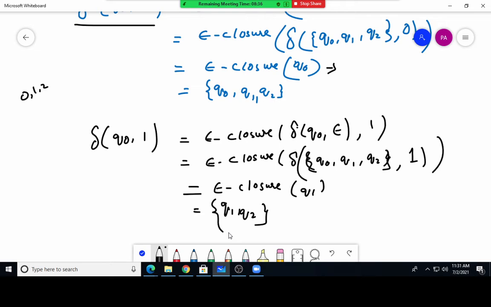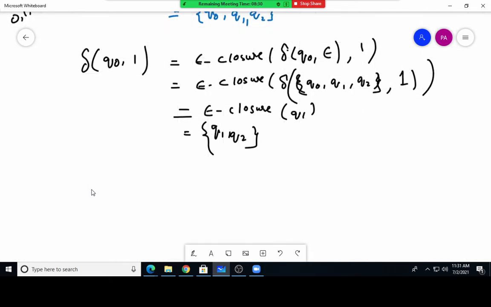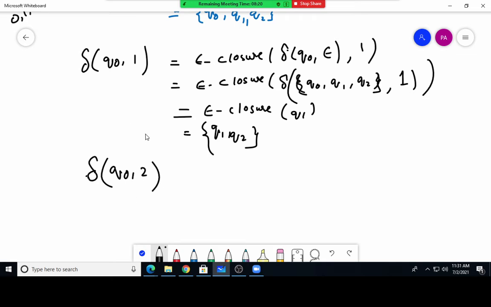Okay, in the same way we need to solve delta, sorry, I am telling delta, it is a lambda, sorry, delta Q0 comma 2. Like this if we solve, I am not solving now, the same procedure you need to follow.